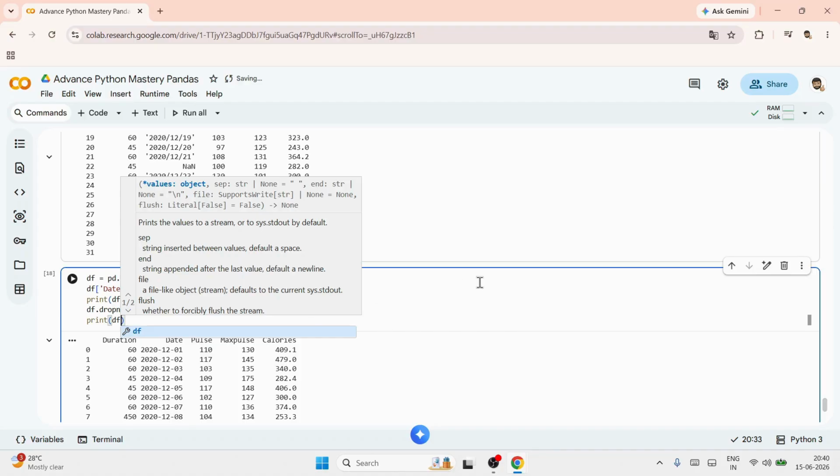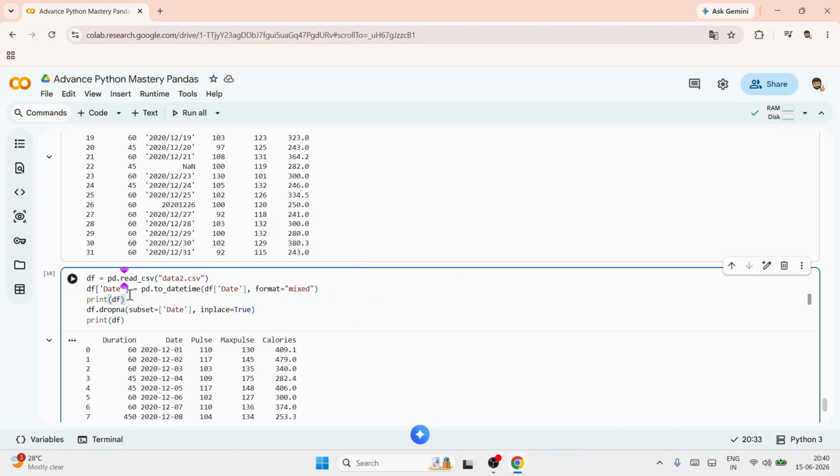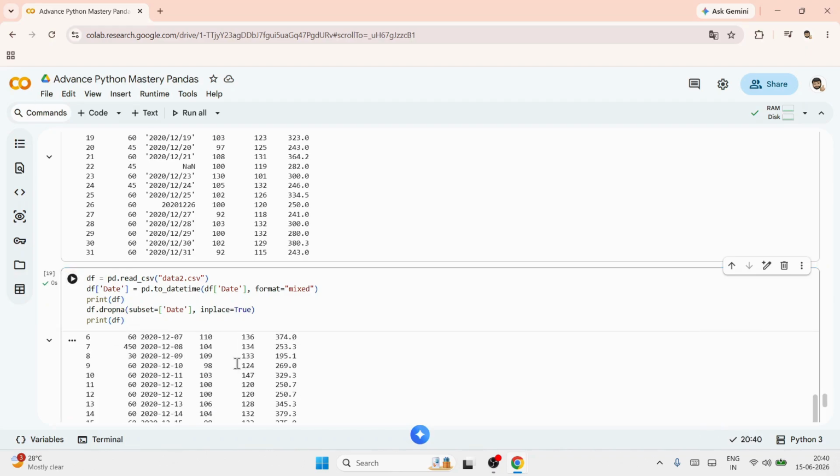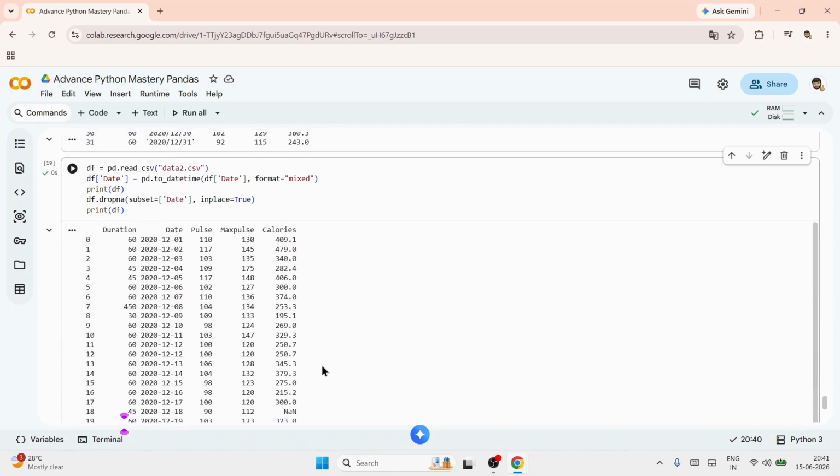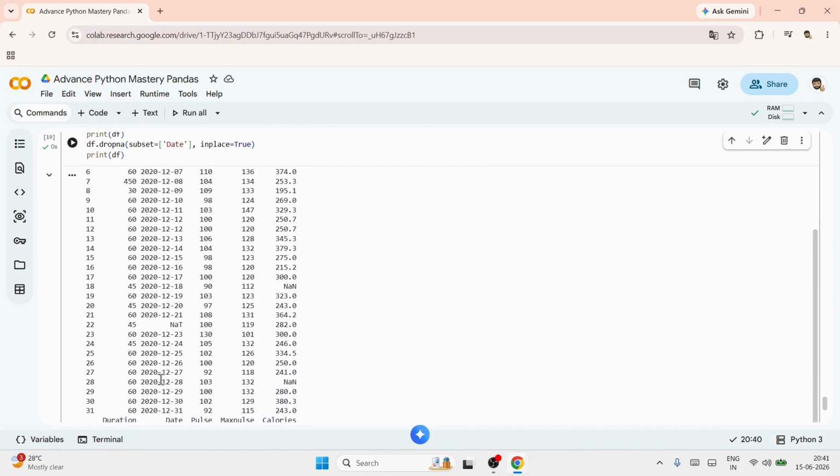First, after doing the datetime formatting, you got a data frame, but still in that data frame the date column is having NaT. Now that will get removed after this. See, this was the first part after doing formatting. After doing that to_datetime formatting, can you see this 26th value, which was a number, got converted to date?